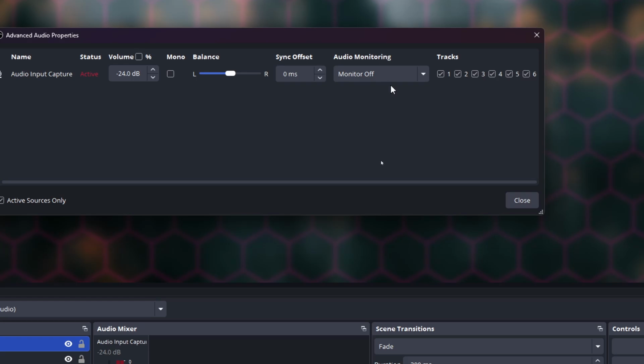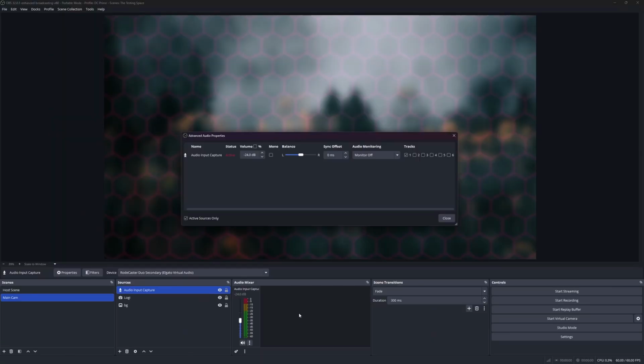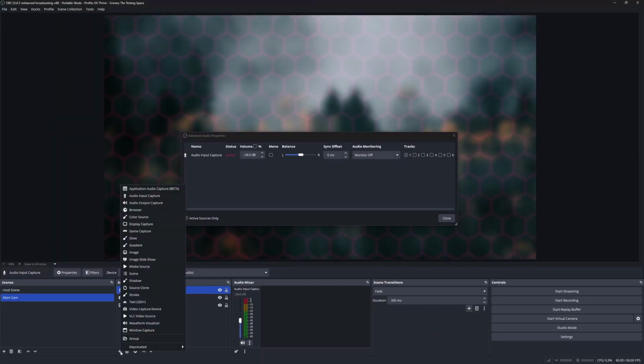Meld also lets you have a separate Twitch VOD track. So I don't want Spotify in track 2 because that's going to be my go out. This goes out to my VOD. So I don't want it in track 2. I don't need it in any of these other tracks either. I just need it in track 1. And then I'll put my microphone in here just so we have another audio source.